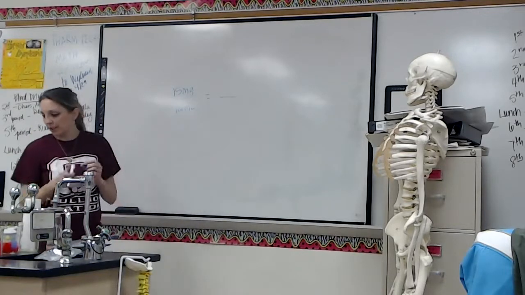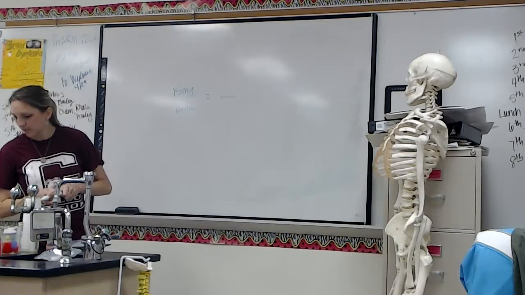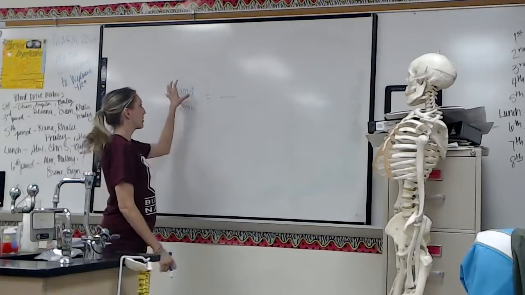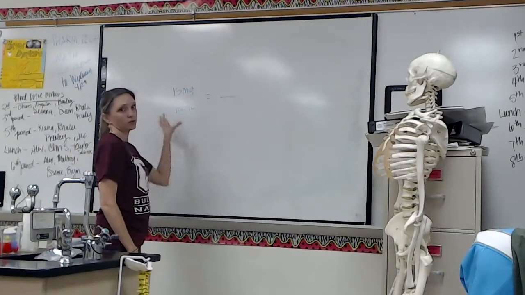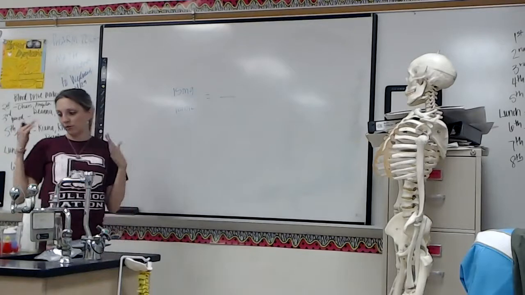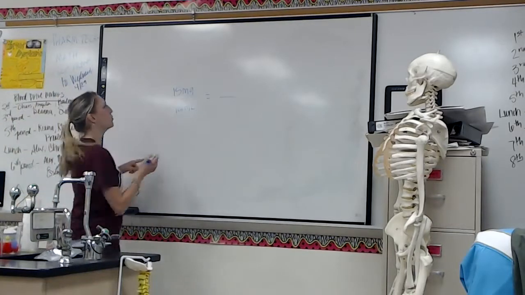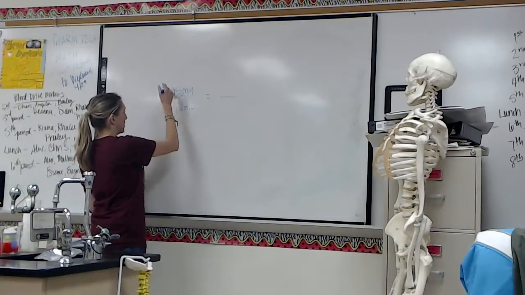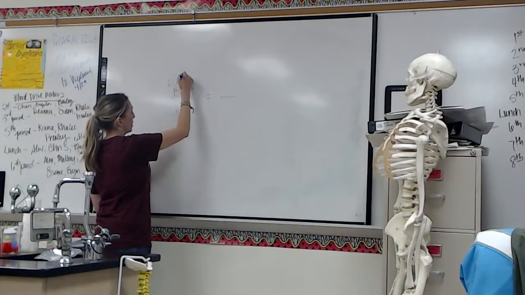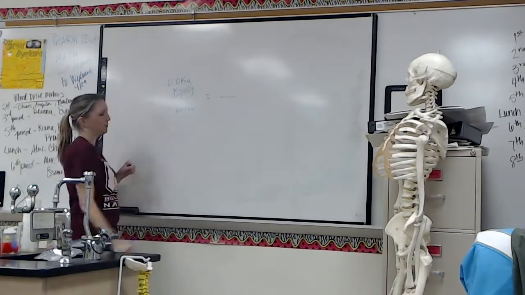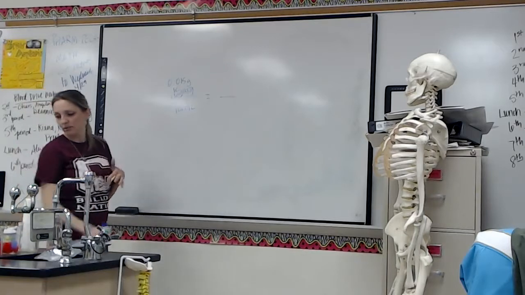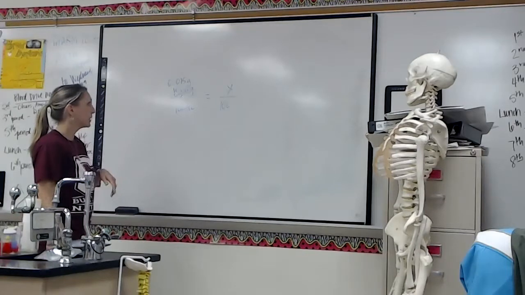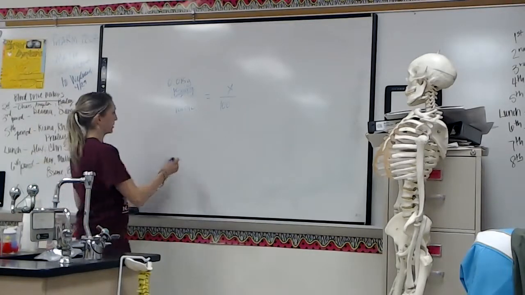Now, here's the only problem. Whenever we have percentage concentrations, remember that this has to be in grams. It's grams per 100 milliliters. So don't forget that, okay? So we're going to have to transfer these 15 milligrams into grams. So it's going to go 0.015 grams is what we have. And we just want to know a percentage, so it's going to be X over 100%. Okay, so basically, that's what you're going to get.